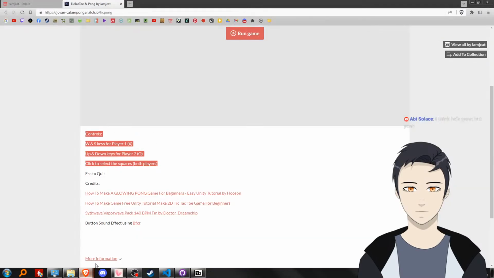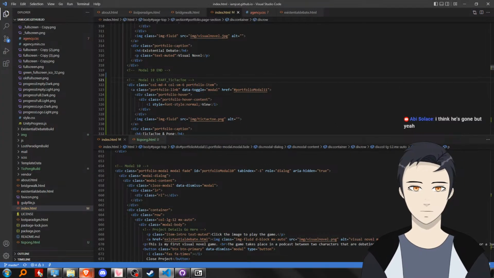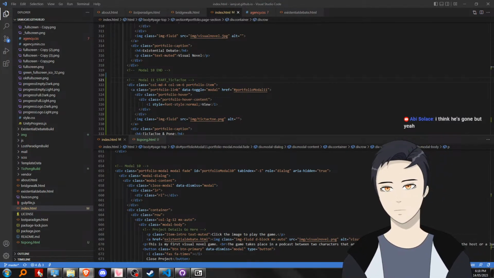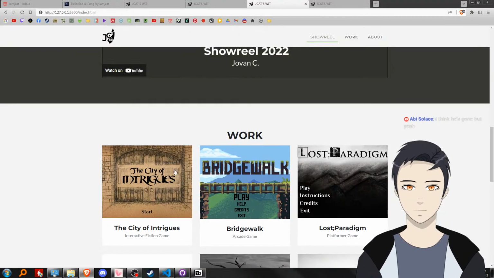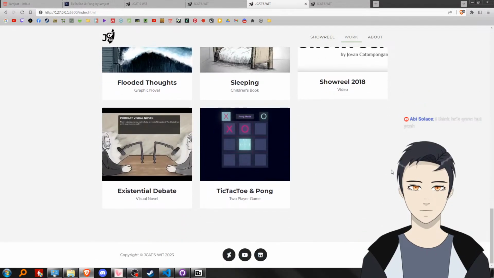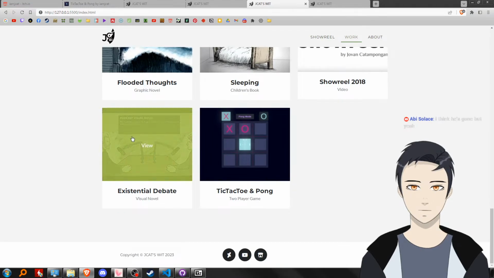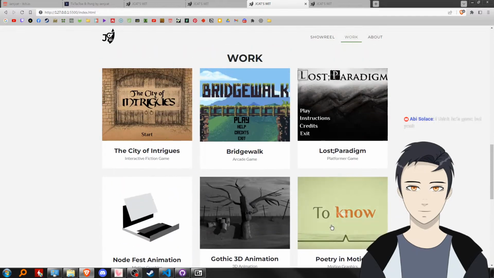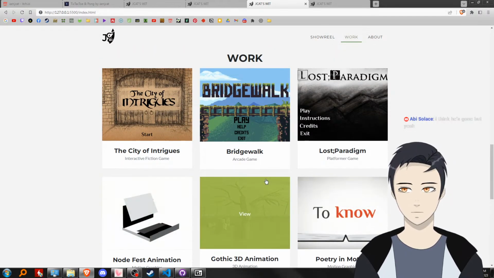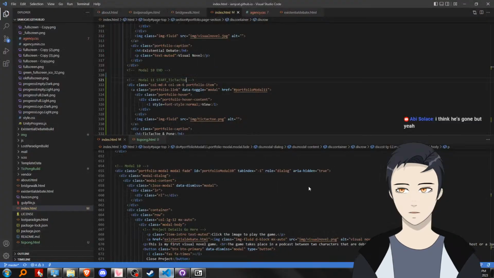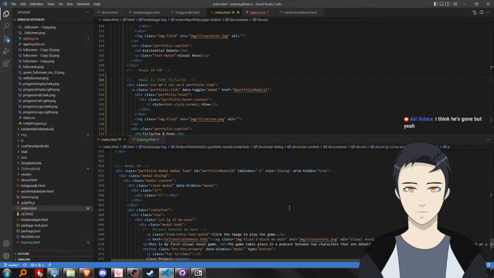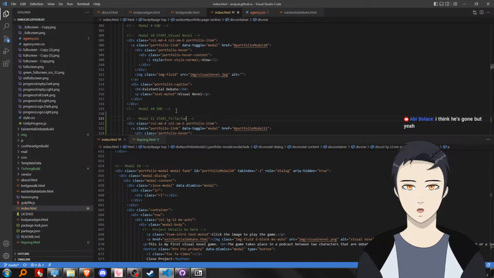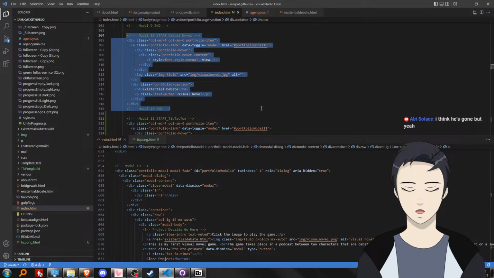So what number is it? I have these other tabs here too. I'm just gonna close this. What's this one? Oh, it's from here. Close that. So 1, 2, 3. So this game should be the 4th game. So I'm gonna try to reorder them now, so I don't have to do it later on. So for the time being, what I should do is just disable this.